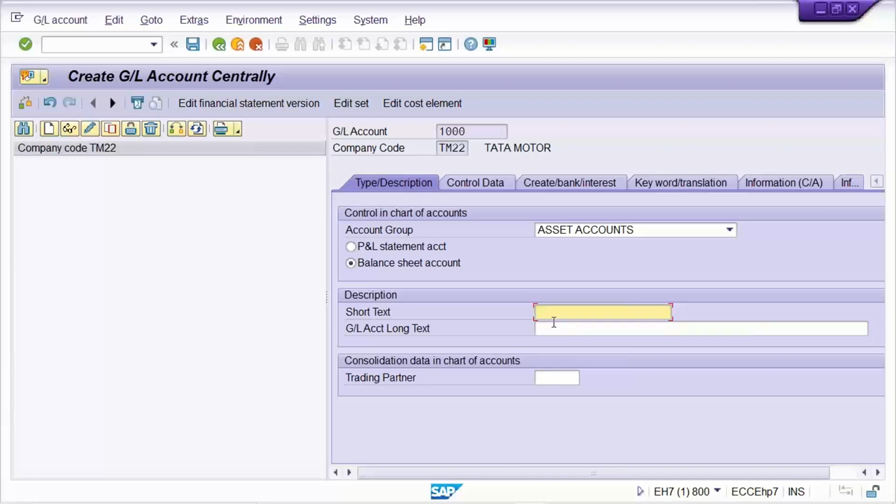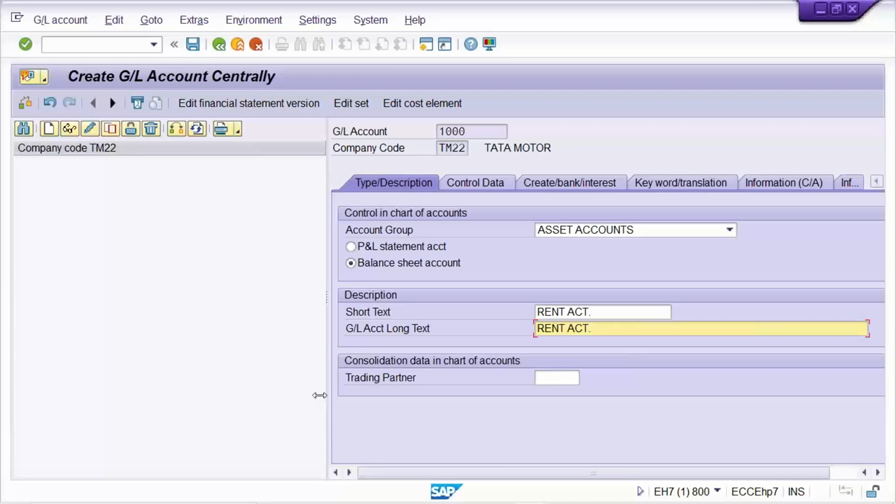Let's suppose I copy and paste the account name here. Generally long text means a full name can be written, but that doesn't have any impact. You can give the same name also, there is no problem.